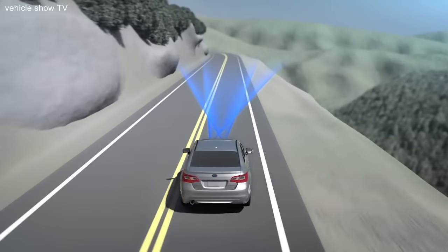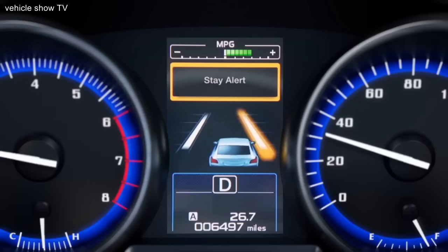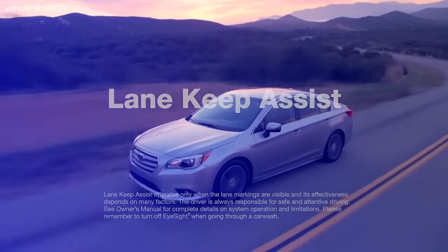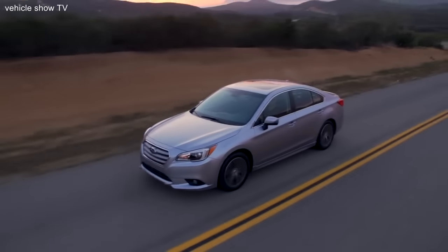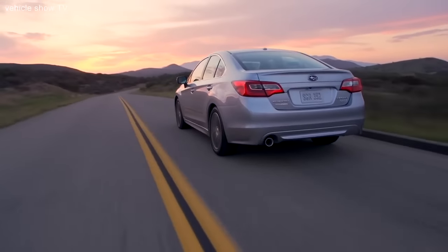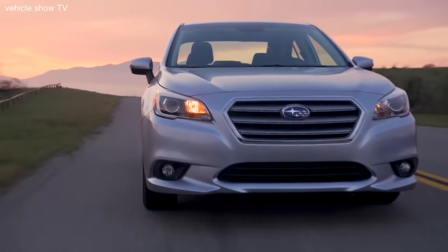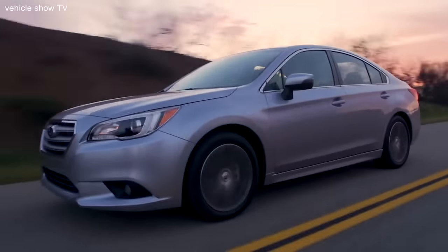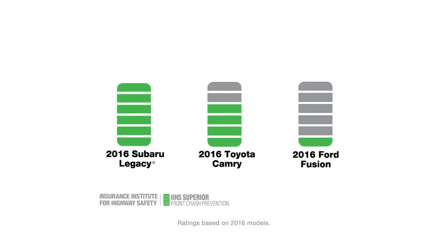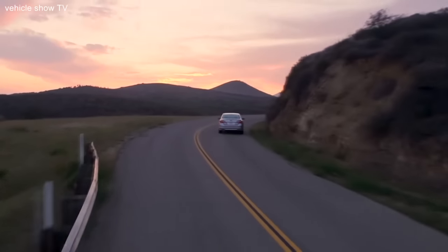Drifting back and forth in a lane will also trigger EyeSight to sound a lane sway warning. Lane keep assist will step in to gently help steer the vehicle back into its lane. It will also sound a warning and flash a light in your side mirror when it senses your vehicle departing outside of the white lines. EyeSight is not a substitute for safe driving, but it will afford you an extra level of awareness. When the Insurance Institute for Highway Safety tested front crash prevention, Subaru models with EyeSight got the highest possible score — not Toyota or Ford or any other brand. Subaru EyeSight: an extra set of eyes every time you drive.